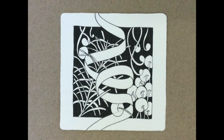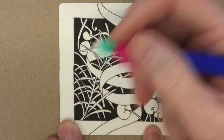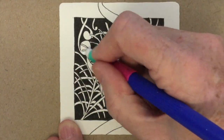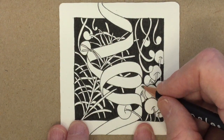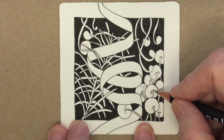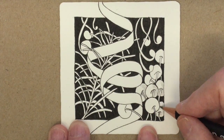And there it is, all coloured in. I'm just going to use my eraser to get rid of some pencil lines that are on that actual ribbon. Now I'm going to go around and put some shading. Don't shade the actual ribbon, just the patterns in the background.